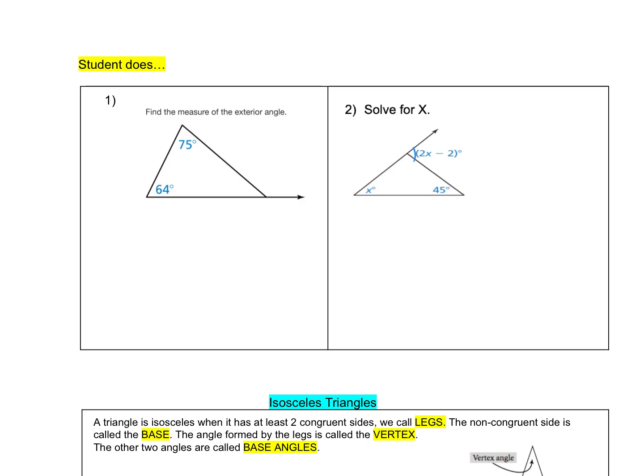This is what I got. So exterior angle is the sum of the two interior that it's not next to, 139 degrees. Same idea here. That first problem, how else could you have approached this? What's a different way that you could have done this? In fact, we did this 10 minutes ago when somebody asked a question on the homework.